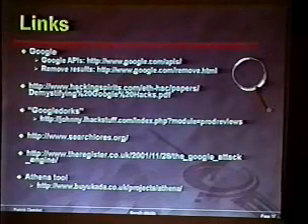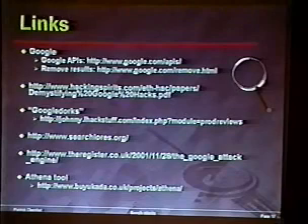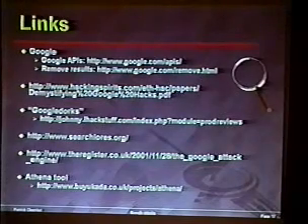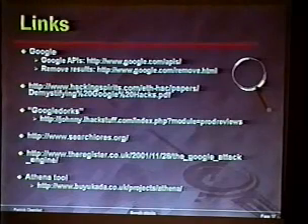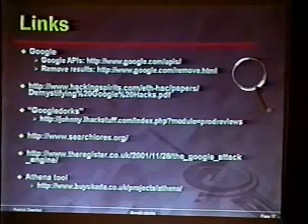I think I didn't forget something. So you have some links here, some links about Google, in particular Google APIs, very, very interesting and useful APIs, and some articles and websites about Google attacks. The one from Johnny Long, Google Docs. Johnny Long is doing a presentation on Google attacks now. And then some other tools like Athena tools, very, very useful tool. Okay, so if you have questions, it's now.